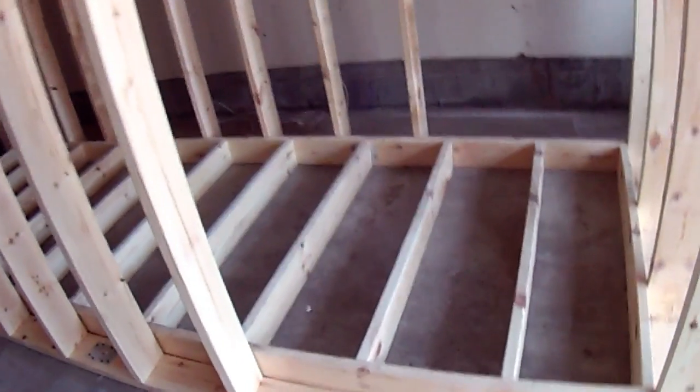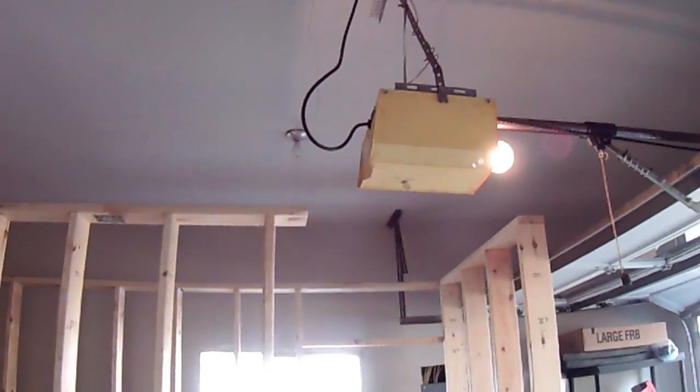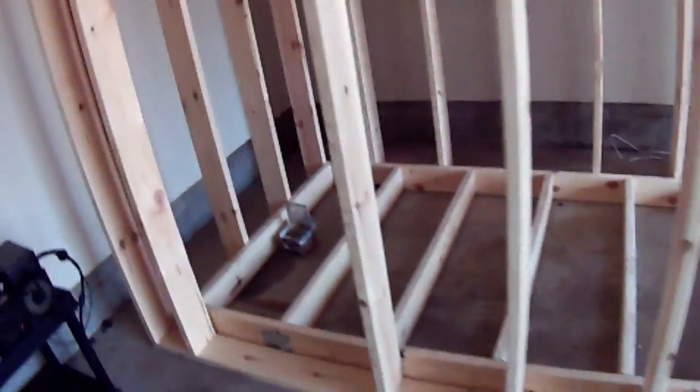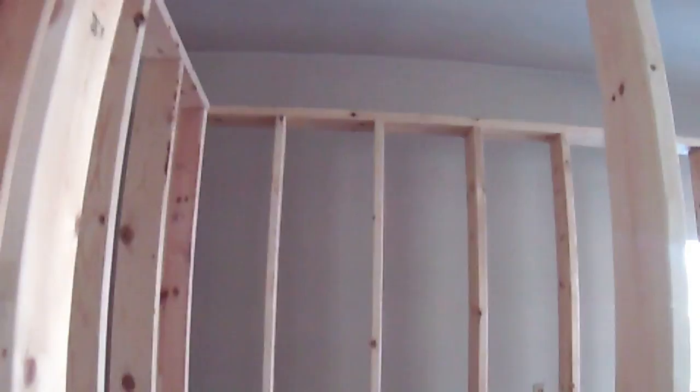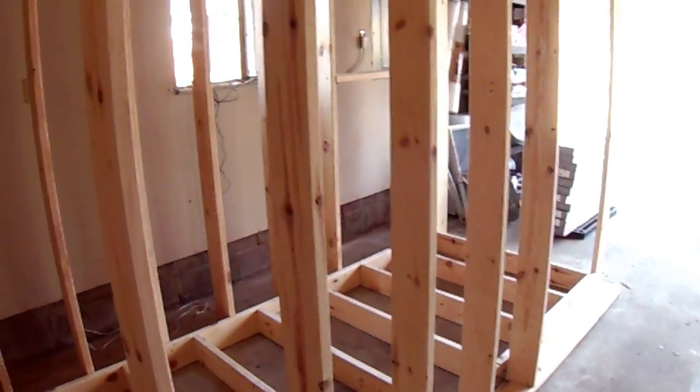I have most of the framing together. I had to remove a couple beams and cut the top off just to get past the garage door opener — I didn't think about not having enough room lifting it up and getting it over. All four walls are up. I left a space on the opposite side of the air conditioner for a door, a 32-inch wide space. I'll continue screwing these pieces together and then work on putting the top.